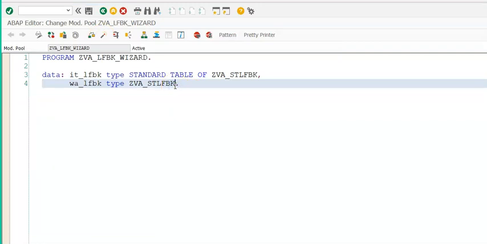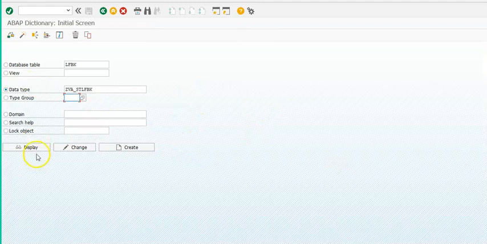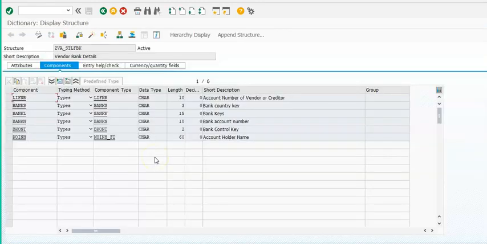But since we wanted to have the input of the values, we can define two more fields. Basically, we need to have a high and low for this vendor number LIFNR.